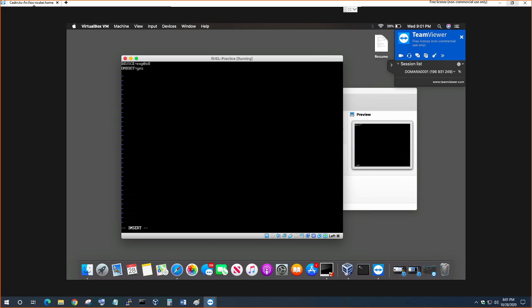Okay, and BOOTPROTO equals none, uppercase none. And uppercase SLAVE equals yes. And MASTER equals bond0. Okay, push escape, save and exit.